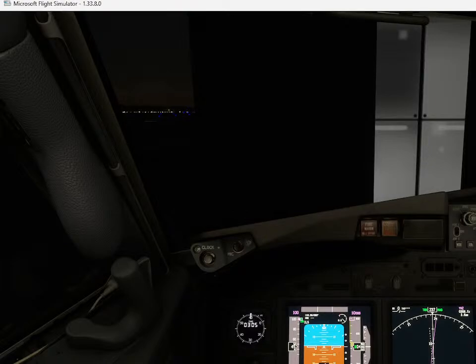Right side window light on. Left back auto. Right back auto. Isolation valve auto. So at least you don't got to buy individual airplanes unless you're going from a 737 to an A320. Left flight director on. Right flight director on. Auto throttle arm. Auto throttle arm light on. But I like what they've done.